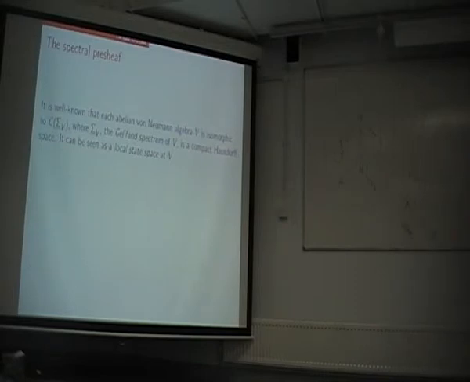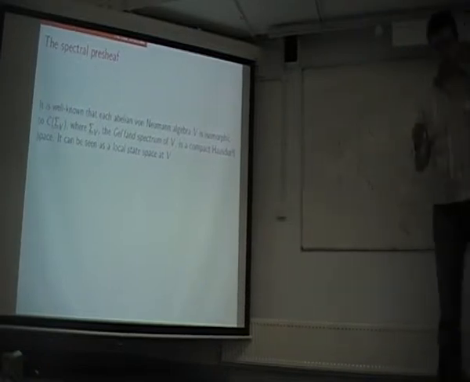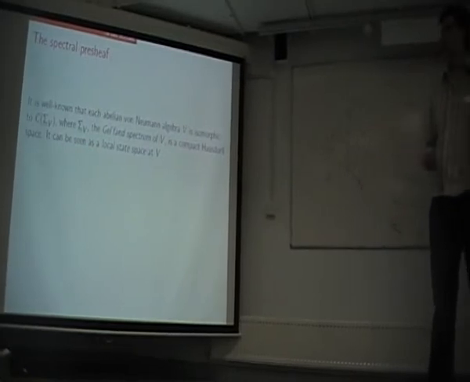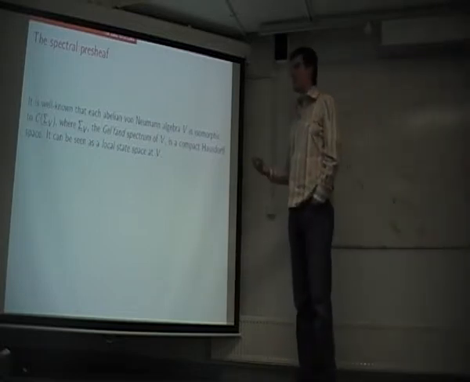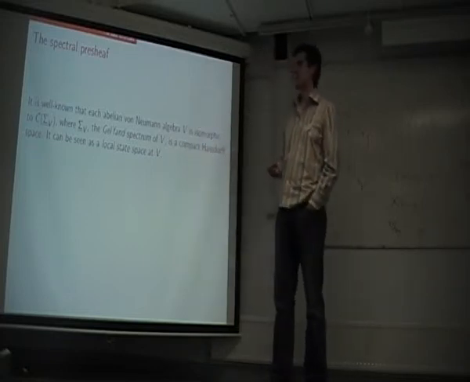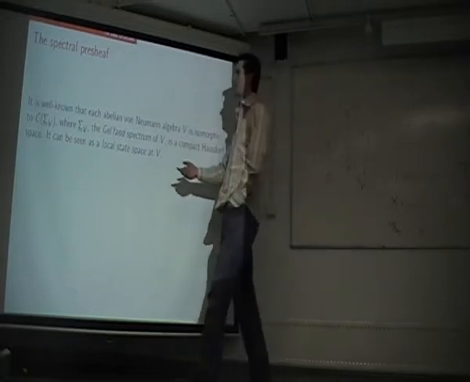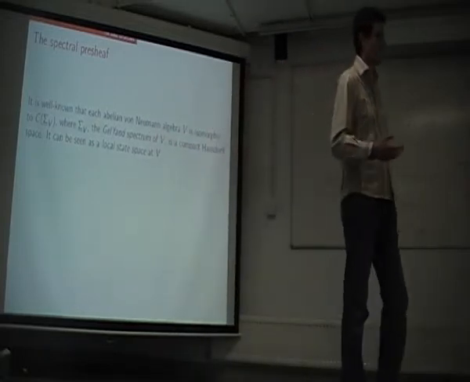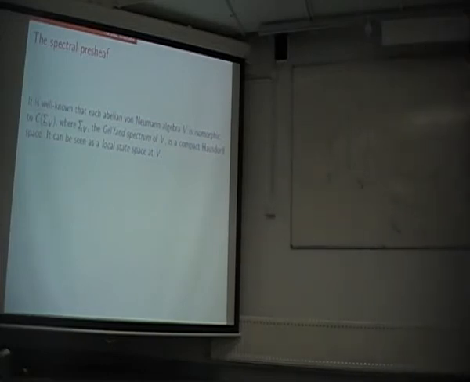Okay, we need one piece of structure, one thing which is very important in the whole theory, and this is an analog of the state space. And this is constructed in the following way. If you have an abelian von Neumann algebra, then this is isomorphic to the continuous functions on its Gelfand spectrum. The Gelfand spectrum is denoted as sigma V, and this is a compact Hausdorff space, and since we have von Neumann algebras, we actually have extremely disconnected spaces. Topologically, this is just how it is. The main point here is that the Gelfand spectrum is like a state space locally at V, because I can write physical quantities, any self-adjoint operators in V, by real-valued functions on this compact Hausdorff space.